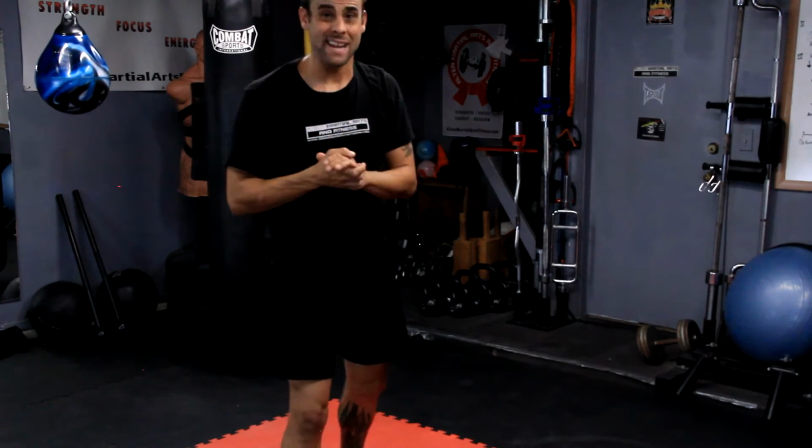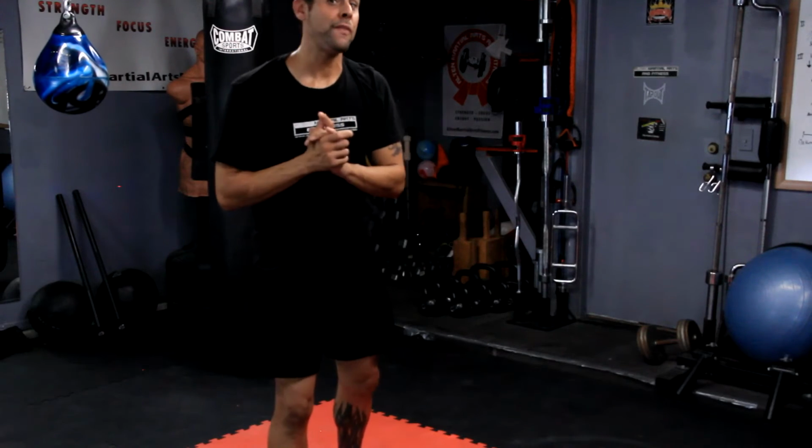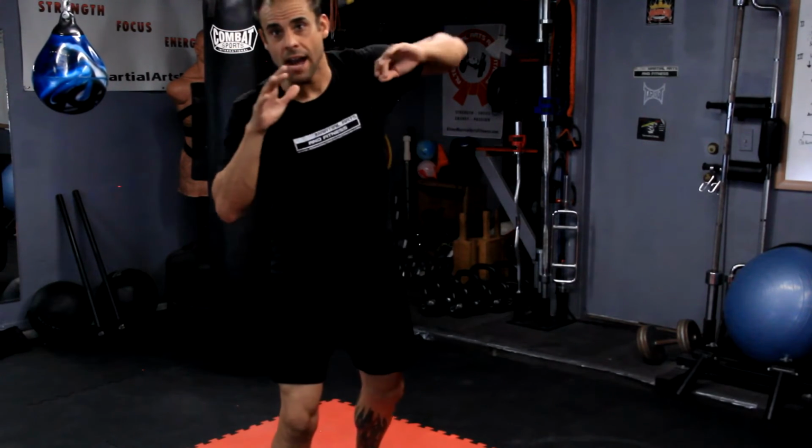So the difference is that the first two are speed oriented. This takes a little more time. It needs to be used more tactically, for a reason. So that is the fifth elbow strike, a downward diagonal elbow strike.